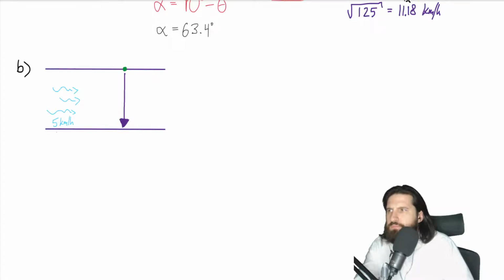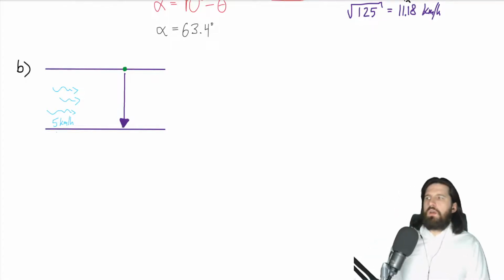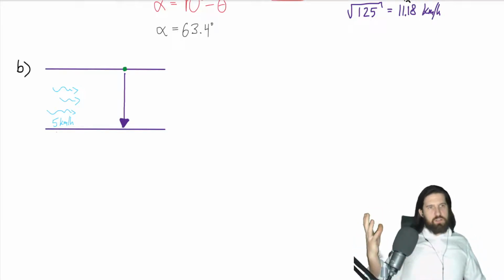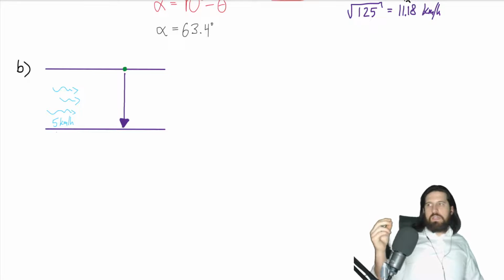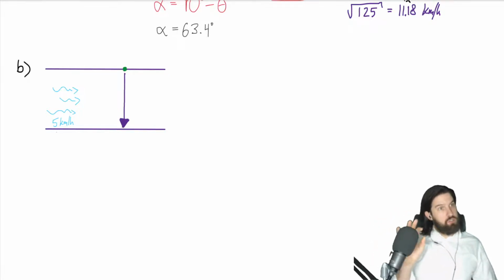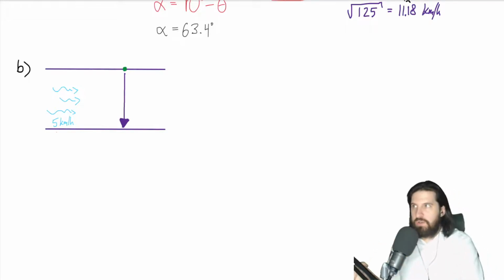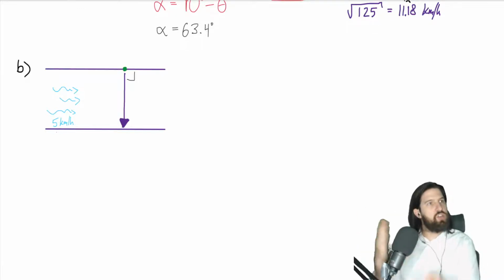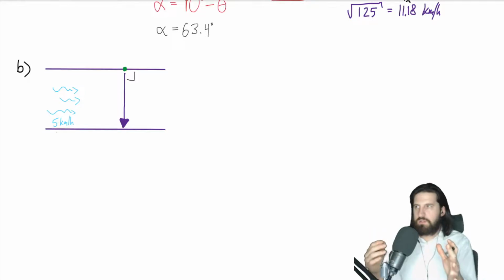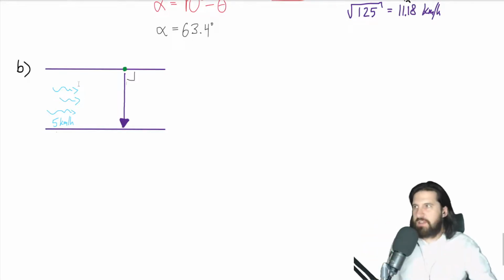Okay. So, can we agree that the arrow I've drawn here is the direction that you want to travel? You want to travel perpendicular to the bank, right? Which means 90 degrees to the bank. So you want to travel directly across. You want to not move either direction. Right, directly across.